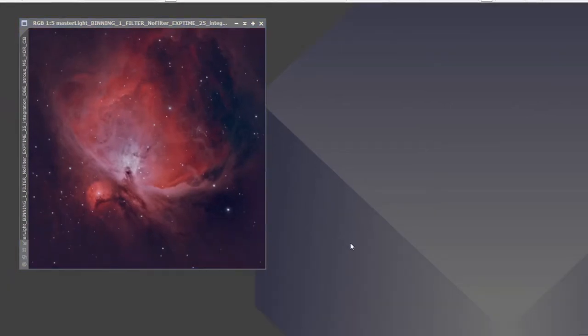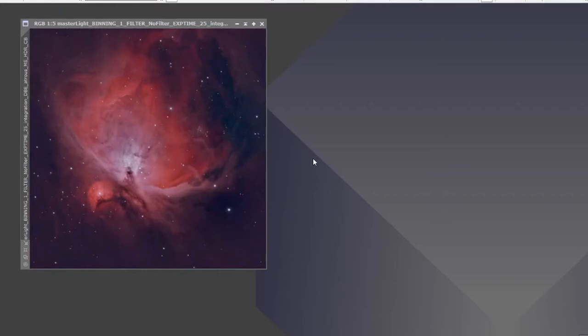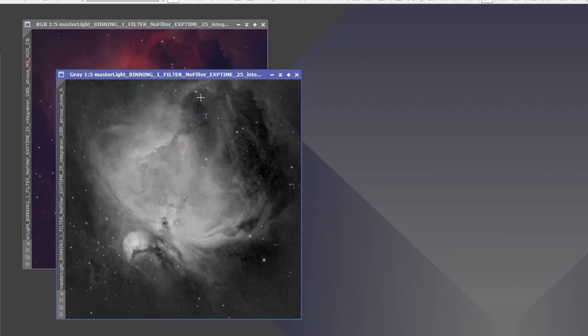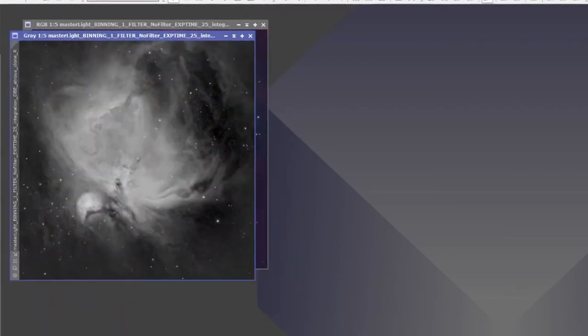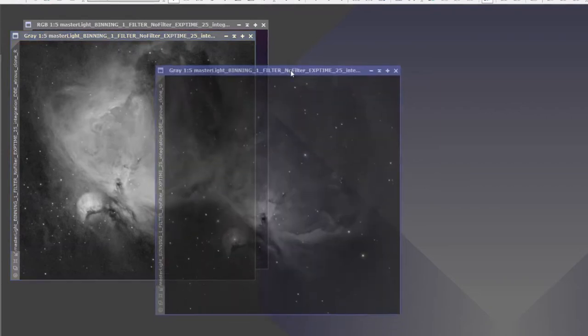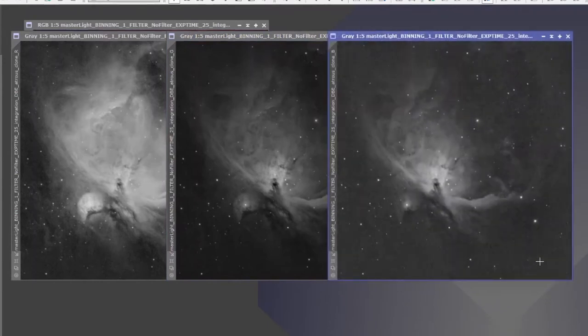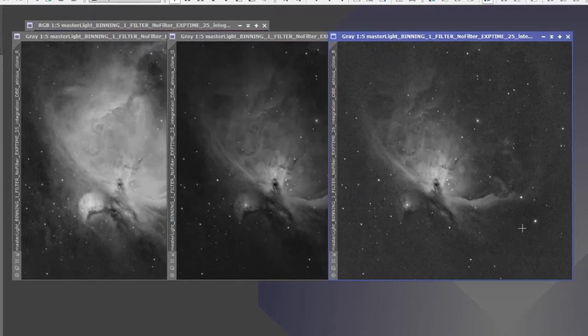Okay, so we saw earlier that the response characteristics of this camera's sensor is likely to result in a weak blue component in the image. So let's have a look at this. What I've done is extracted the different RGB channels from this image, and let's have a look. Not unexpectedly, the first thing that pops out is the blue, but whilst there is a blue signal, you can see it's an extremely poor signal to noise ratio.